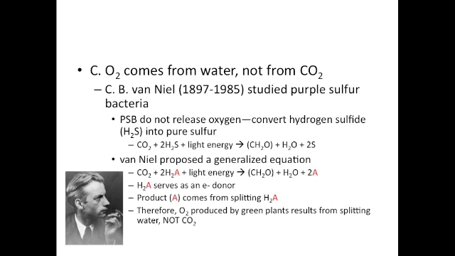Now, Van Niel proposed a generalized equation where if you just replace sulfur with A, so he's got this brand new equation, replace the S with A, H2A serves as an electron donor, and product A comes from splitting H2A. So therefore, oxygen could be produced by green plants resulting from the splitting of water, not CO2, because water gets split here.